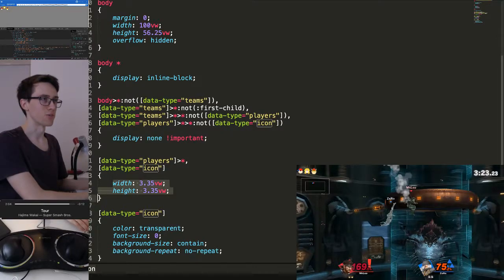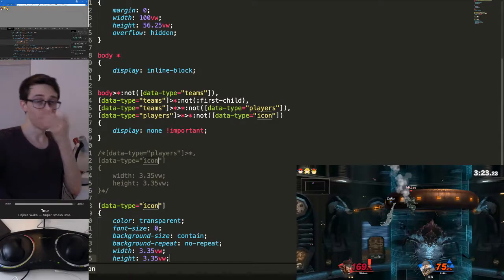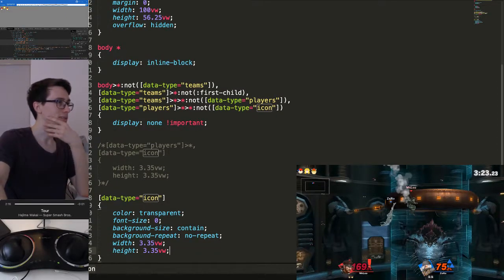So I'm not even sure if we'll need this here now anyway. So we'll get rid of this and put it back in the icon section. And then what needs to be set to vertical align top? Player. Okay, that's weird.